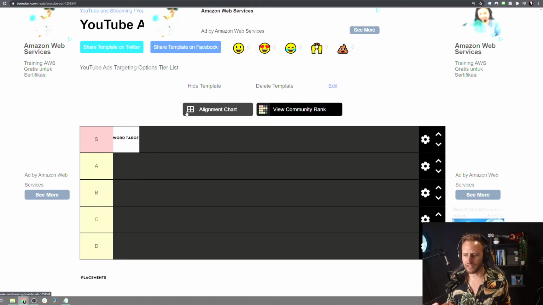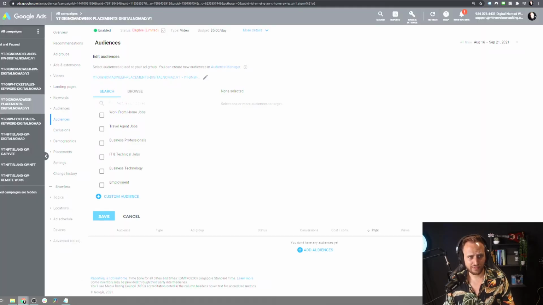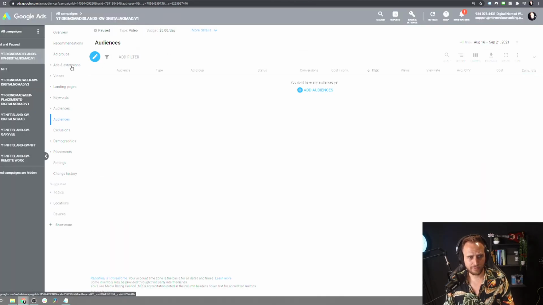And whatever niche we're in, we're going after the main 3 to 5 different keywords. So whatever niche that you're in, what are the biggest keywords? Those are the ones that we're going to use and split test against. We don't build out thousands of keywords in our campaigns. You can take a look at some of our examples here.